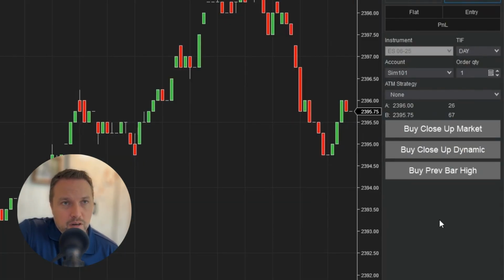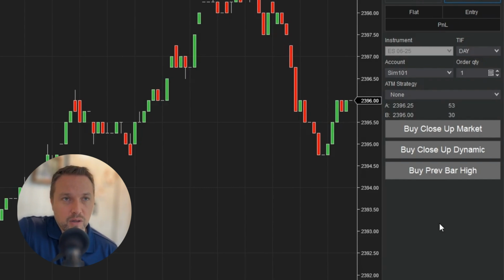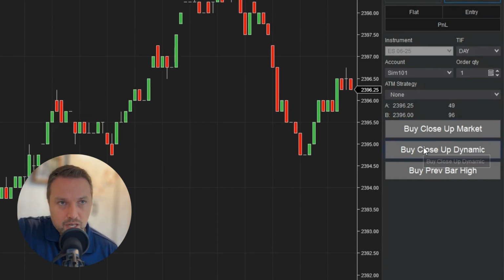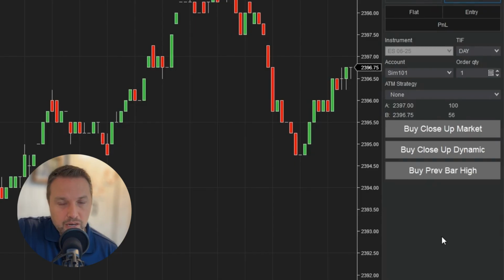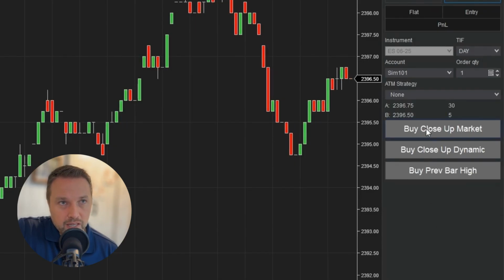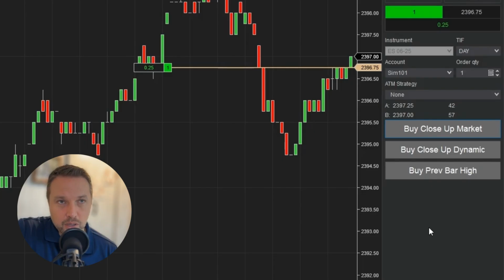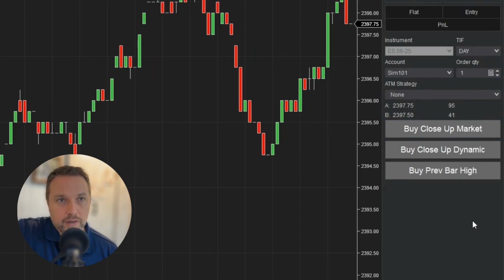Since these 3 buttons are auto trigger buttons, they are currently gray, which is the disabled color, letting me know that they are not enabled. If you remember, the top 2 buttons have the condition of bar close up, meaning that the close needs to be higher than the open in order for it to trigger. So if I enable it, it changes colors, and now if I have a bar that closes up, it submits a market order. Order filled.